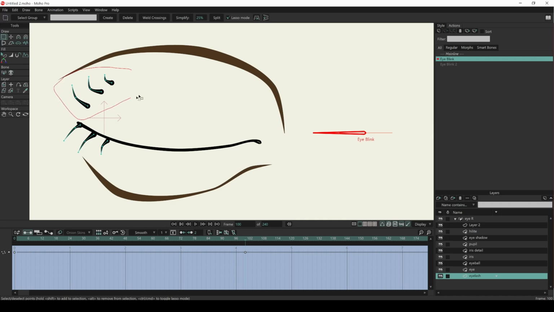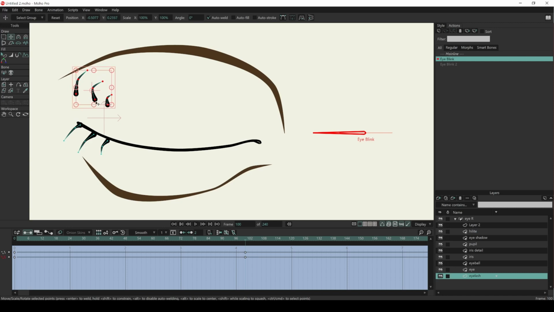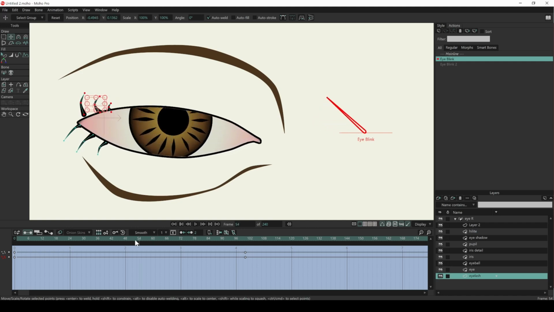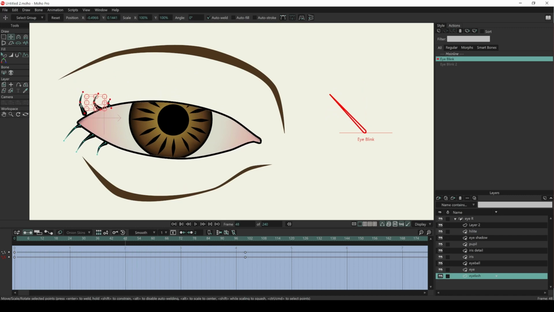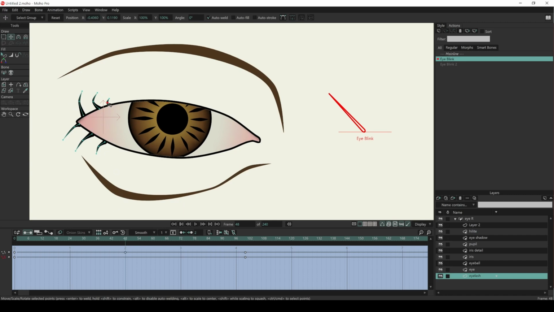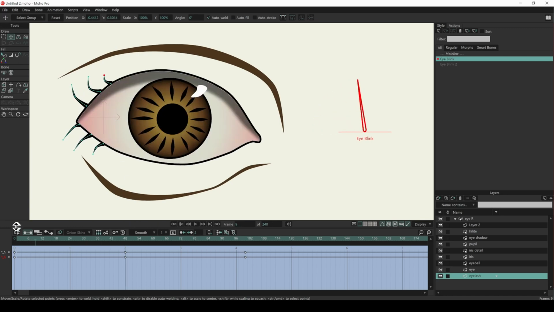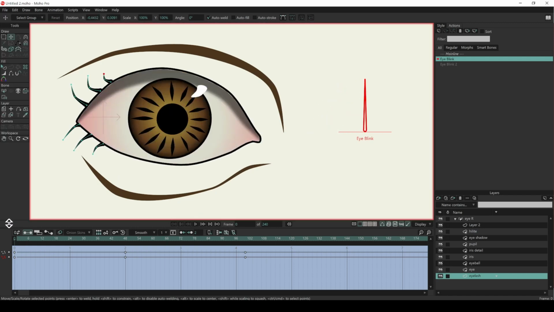Alright, so I'm going to grab all of these now together, which you can do, and we're going to rotate them all like so. Hopefully this will work. If not though, the nice thing is it's easy to fix, and I can go back and adjust those points individually as well. So halfway through now you can see it's not bad, but about halfway through, I'm not liking how that point's sitting. So I'm just going to click off of everything, grab the point tool there, and just readjust a couple of these to feel a little bit better. And you can see that works much better now. Cool. So there's the eye blink there.